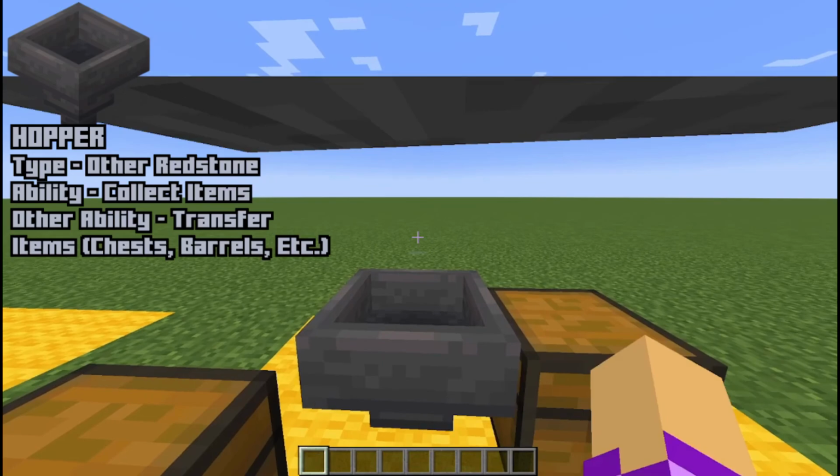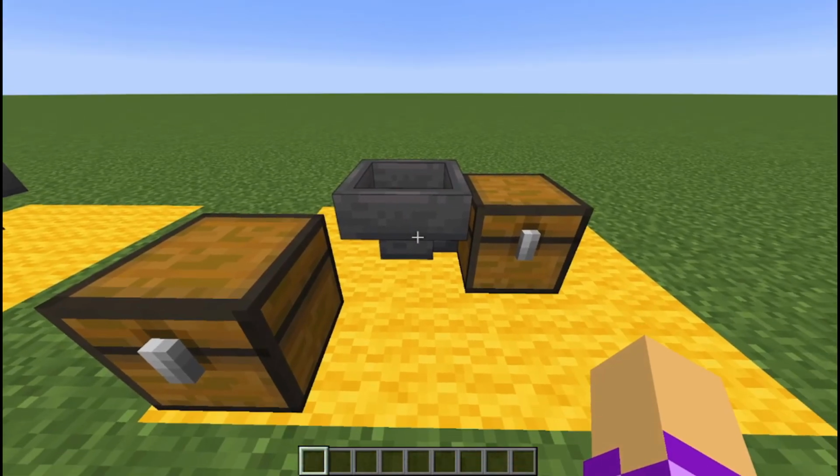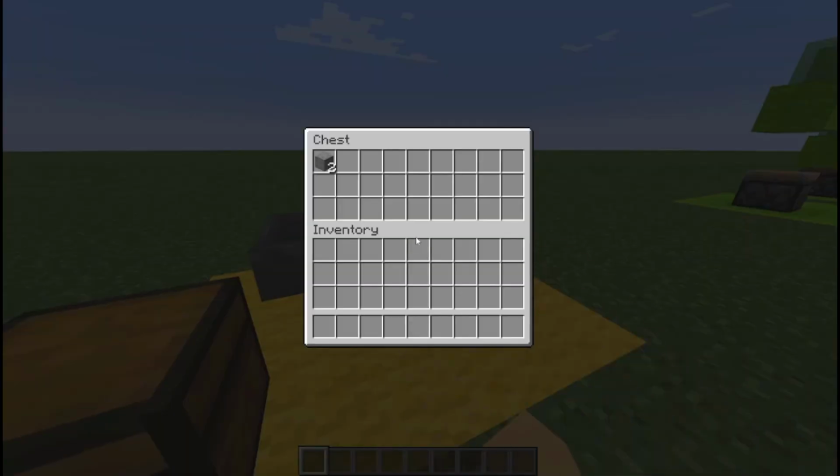Go inside. There we go. Then you see it's not here, because the hopper is actually connected to the chest, and now it's actually in the chest.